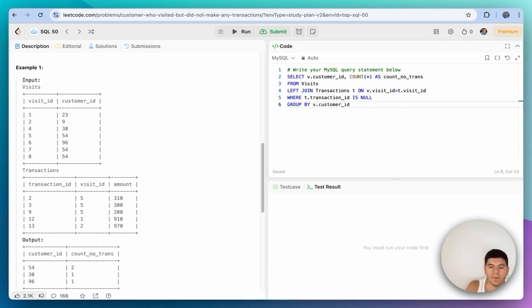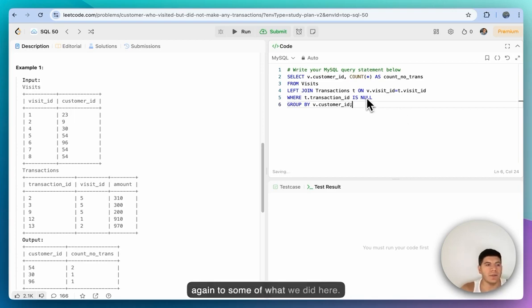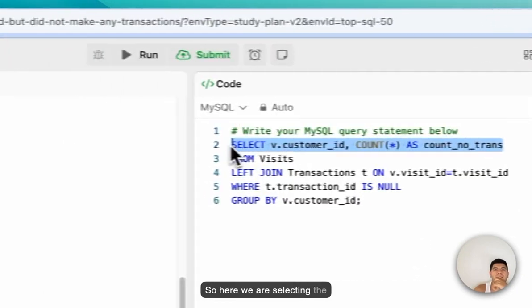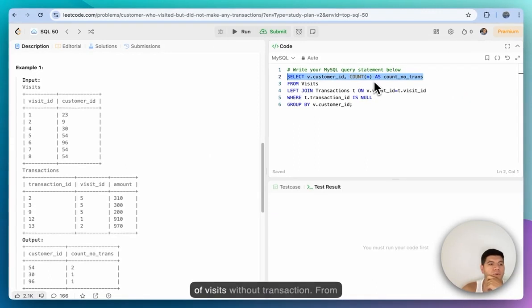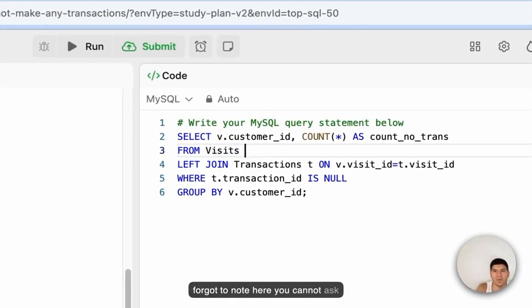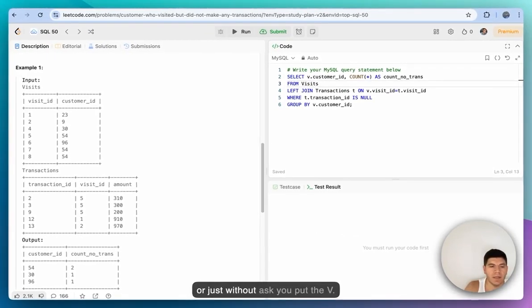customer ID. So again, to sum up what we did here. We are selecting the customer ID and counting the number of visits without transaction. From visits, we start with the visits table and we give it the alias V. Actually I forgot to note here, you can write it with as or just without as, you put the V. And then we use a left join.